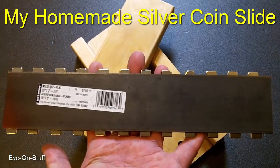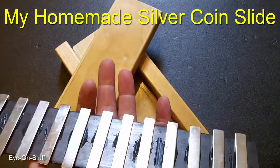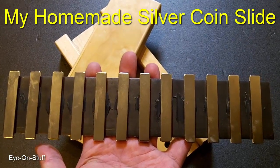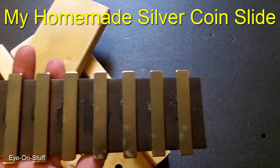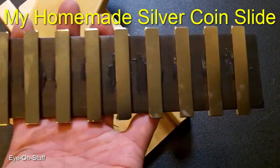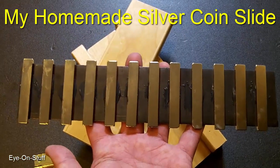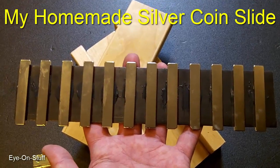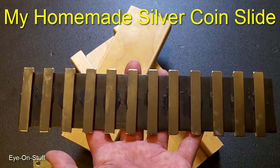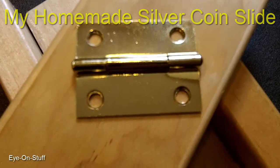This is the 2 by 10 inch strip of weld steel, and I GB welded about 12 neodymium magnets to it. Now these magnets are about 2 1/4 inch by 3/8 inch. I purchased the magnets on Amazon. They were about $8 to $10, and you get maybe like 24 of them. I also purchased a 2-inch hinge from Ace Hardware.